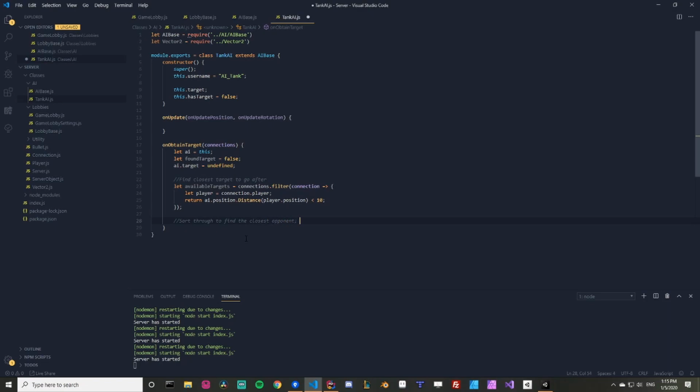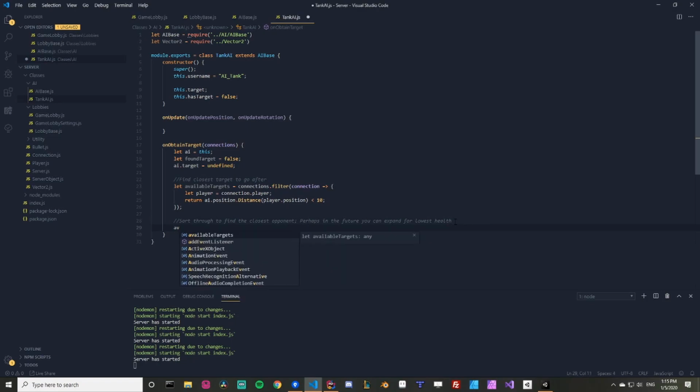And we're going to bring that further. So the first thing we're going to do is just find the closest target. Perhaps in the future you can expand this to do things like, in tower defenses, they have shoot highest damage, shoot lowest health, that sort of stuff. So perhaps in the future you can expand that for lowest health. This is totally up to you how you want to carry this on, I guess. We're just going to do the closest target.